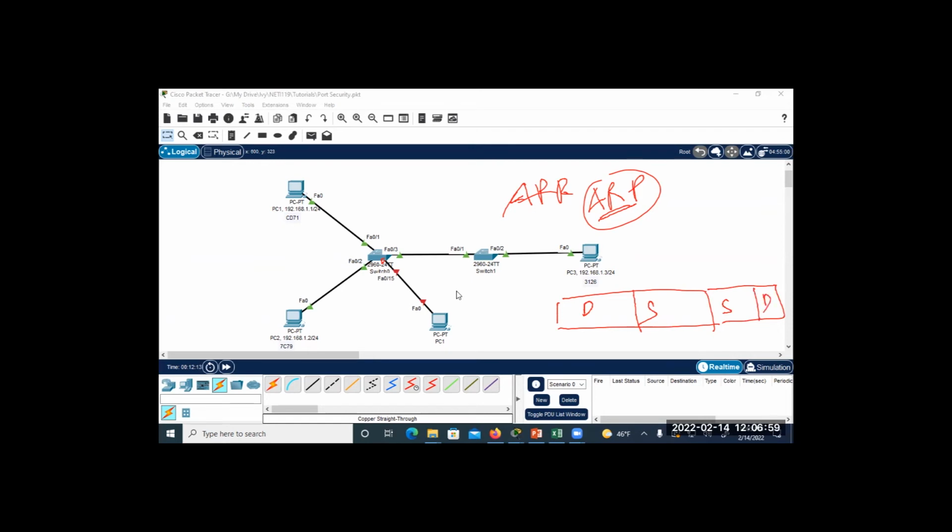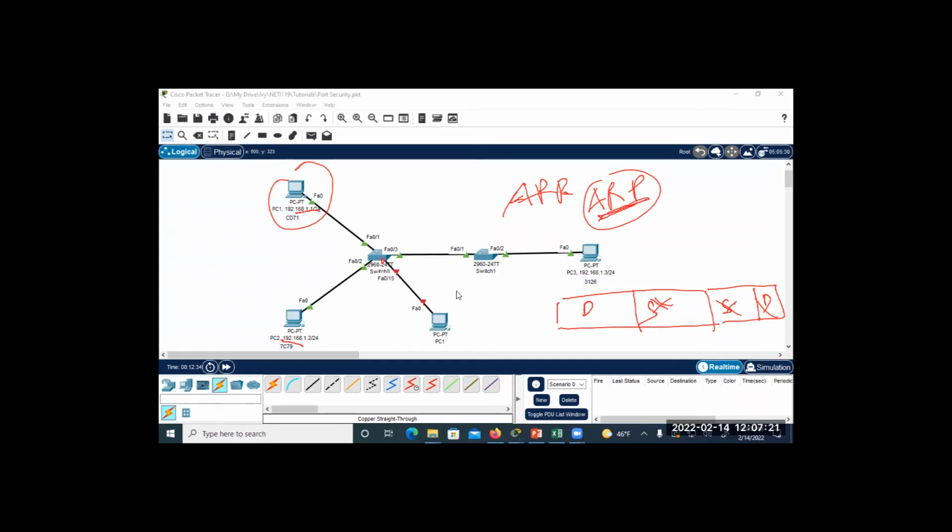You know the IP addresses, and you know your own source MAC. But if you know the IP address is 192.168.1.2 but you don't know the MAC address of the destination, in that case you have to use ARP, Address Resolution Protocol.